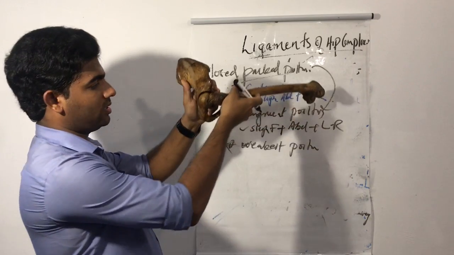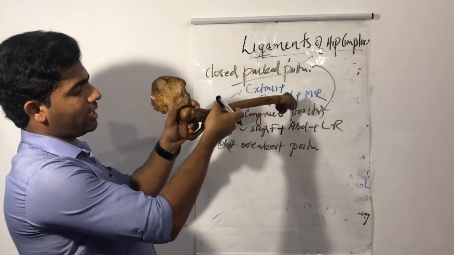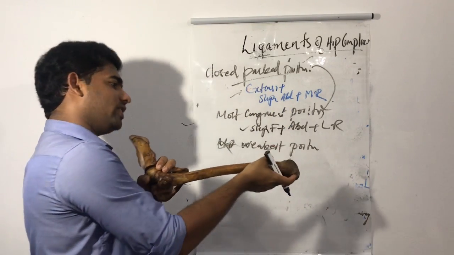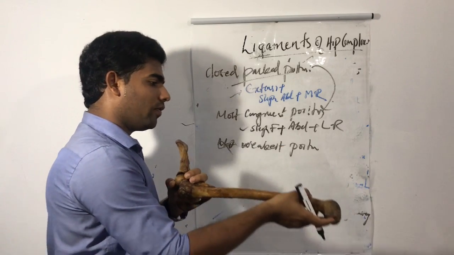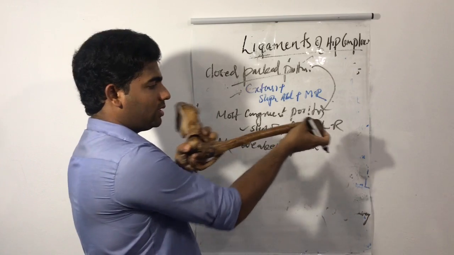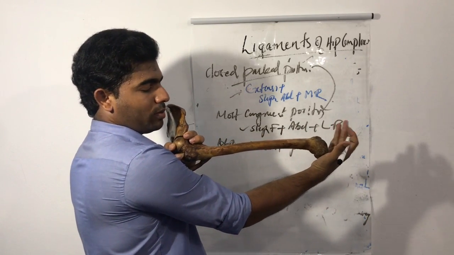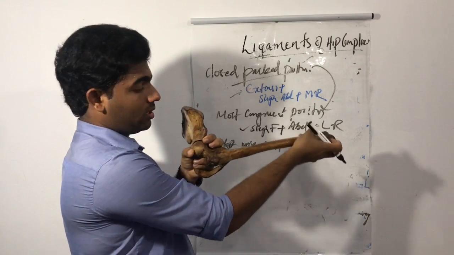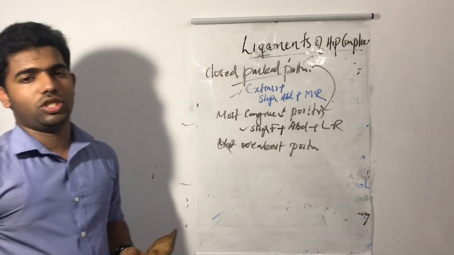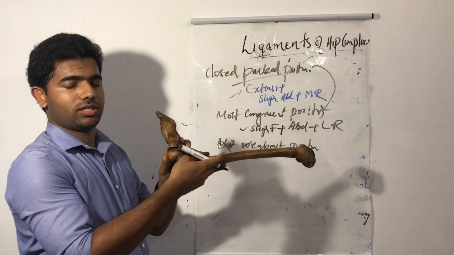So what happens? If there is a pull from this side, the head can dislocate backward. This mostly happens when you are sitting in a car in this position, either cross leg or with the hip in flexion and medial rotation or adduction. When the leg gets hit against the dashboard, especially in an accident, the hip can dislocate backward, the head can move backward. So that is the weakest position: hip flexion with adduction.